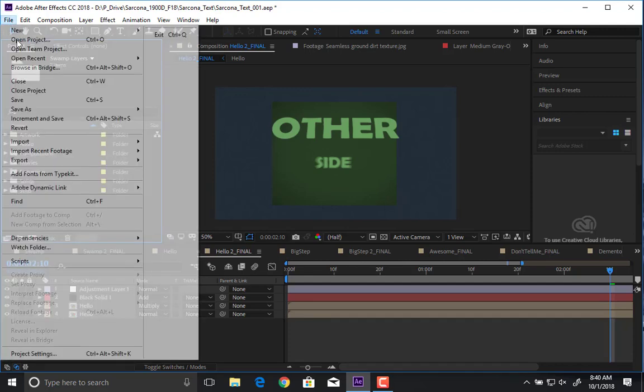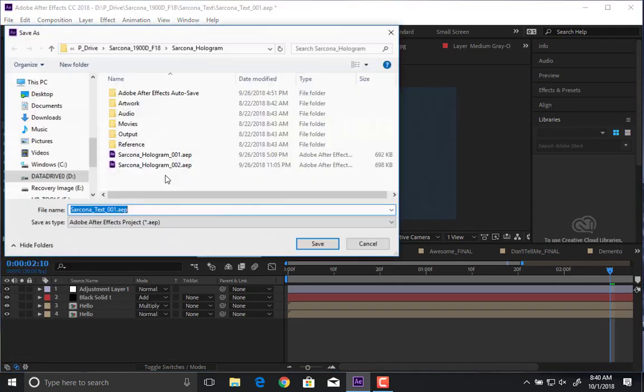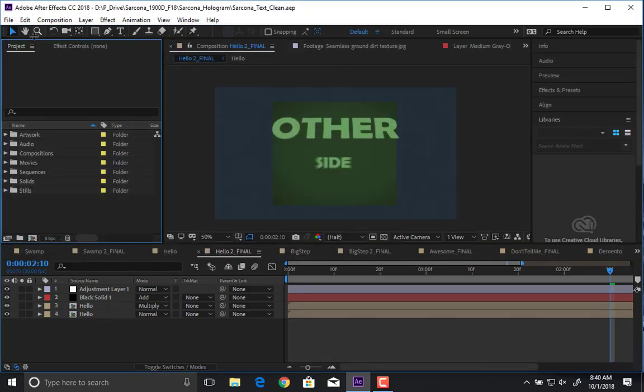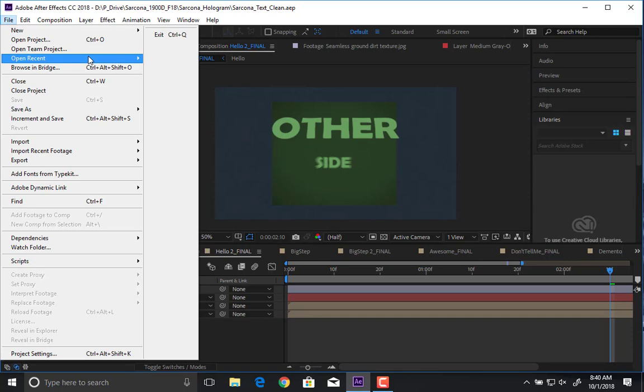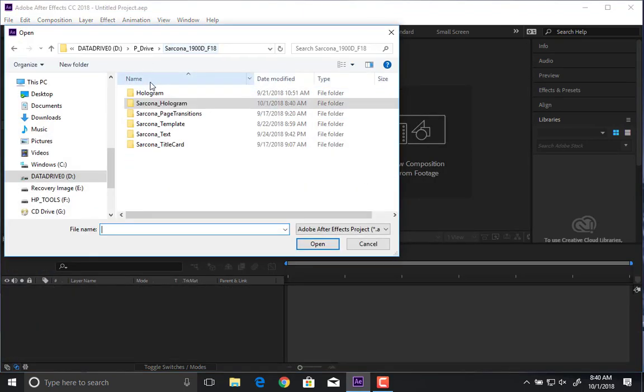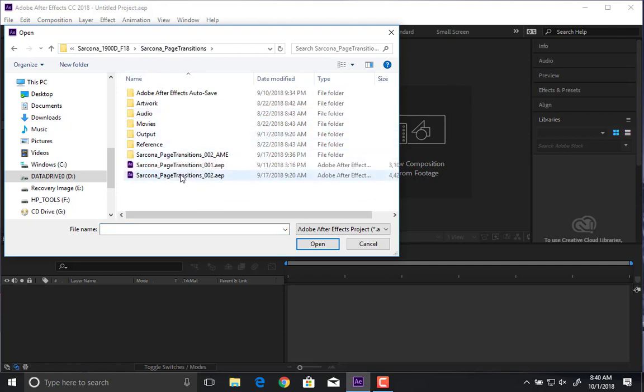Good. So I'm going to save this as, and I always save it, iterations, clean. So this is my clean version. So I've deleted stuff. If I screwed up, I deleted something I needed, I can go back to the previous version and get it. So now I need to go and open up my transitions. So because I've saved everything, I can go into my latest transitions.